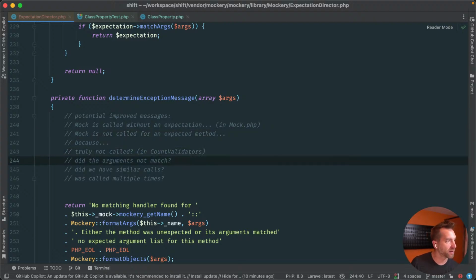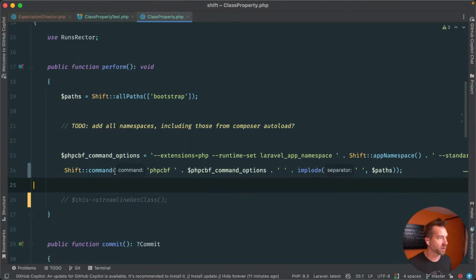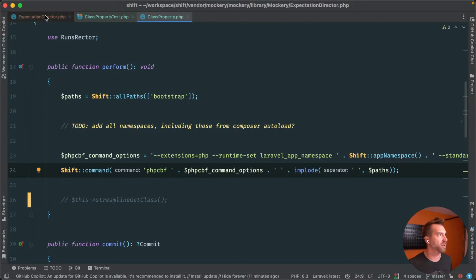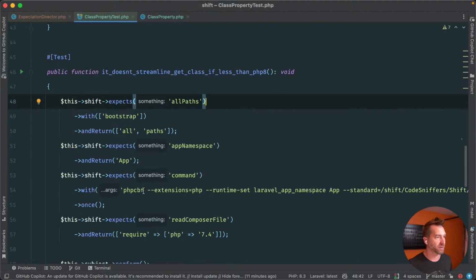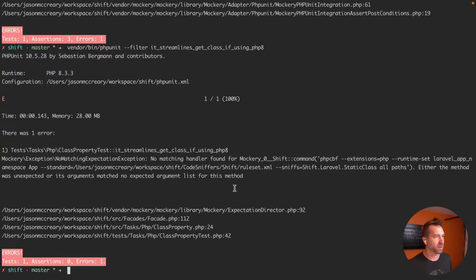So now let's keep moving down. Again, we're just trying to see which ones we can satisfy here, right? So we have, did the arguments not match? Okay. So now we have an arguments not match, and I think that's the error message we were already messing with. So let's uncomment this, and now we know that these should no longer match because in our test, let's see why they don't match. Okay, so no matching handle.